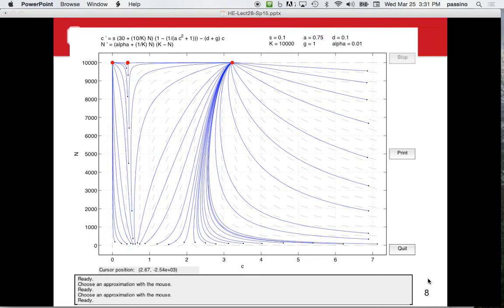Stable. Because if you start all around it, all the trajectories move towards it. You perturb off that red dot, it's going to come right back to it. One on the far left, stable or unstable? Stable. Exactly. Why? Because that's the poor get poorer. That's that equilibrium. Now, the tricky one is the middle one. That's why I was avoiding it. The tricky one, it's hard to see what's happening from the plot. You really need to zoom in.